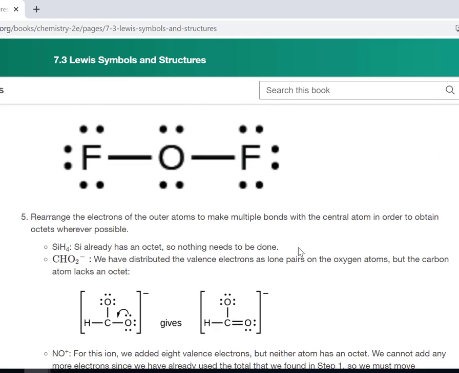What we're going to do here is take electrons from an outer atom and connect them to the central atom. So we're moving the location of those electrons to somewhere else in the molecule. When we do that, it allows us to count those electrons as belonging to both the central atom and the terminal atom. We're showing that here. The carbon now has 2, 4, 6, 8, so it is satisfying the octet rule. The oxygen still gets to count those electrons in the double bond, the same as if they were part of the lone pair. So that will satisfy the octet rule.